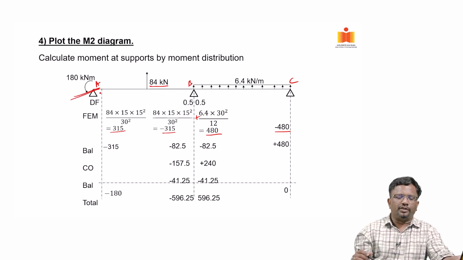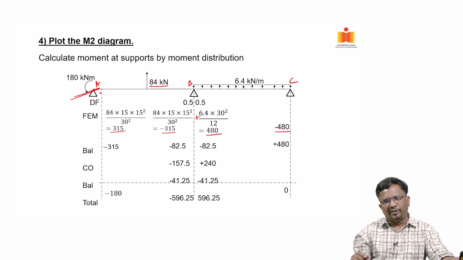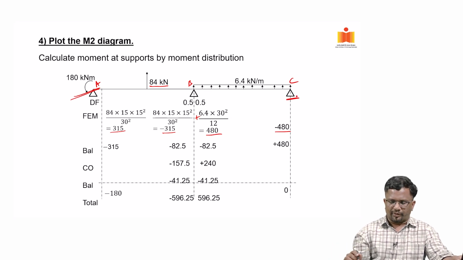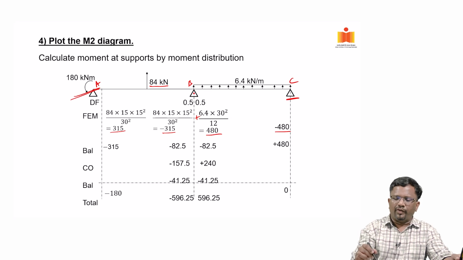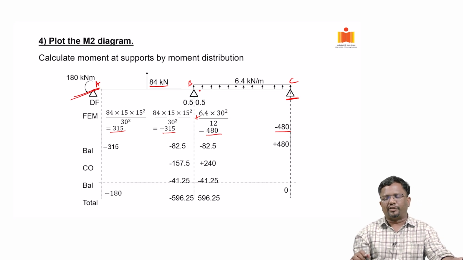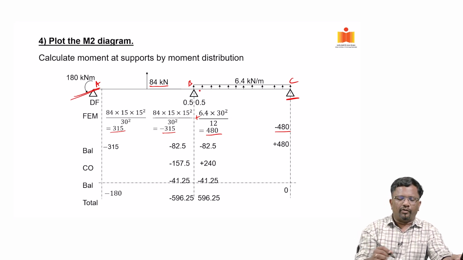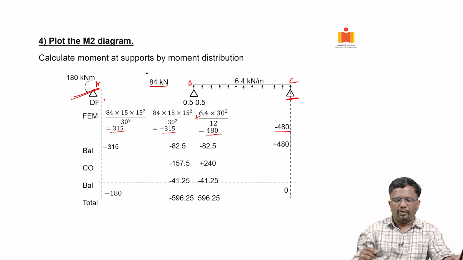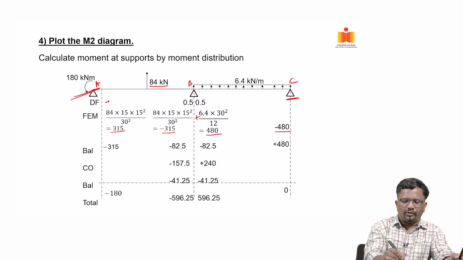And as you can see, the end A is a hinge support, it is not going to take any moment. Similarly, the support C as well. So, we need to balance only that intermediate support. Now, of course, this also has a load of minus 180 that is coming from here. So, this is always there, and it is going to be there, minus 180.